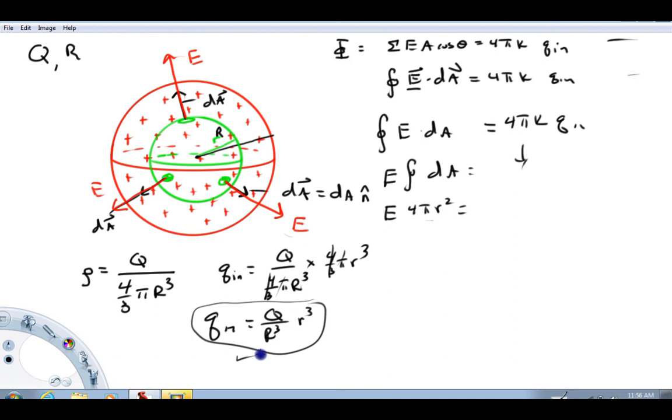So, I've found an expression for the charge inside the surface. I'm just going to put that over here. All right, 4 pi k times the charge inside the surface, which we just found. Okay. So now what I've done is I've evaluated both the left and right-hand side of Gauss's law. Now I'm just going to start simplifying things down here. The 4 pi's go away. 2 of these little r's will cancel 2 of these and leave us with just 1 of them. So the electric field that we get is k big Q little r over big R cubed.